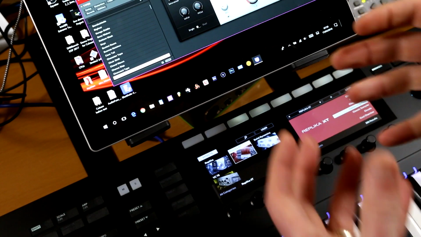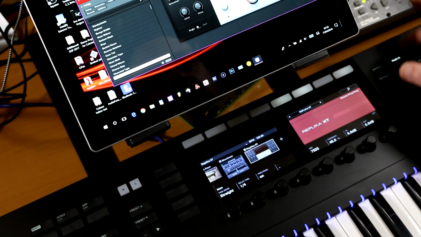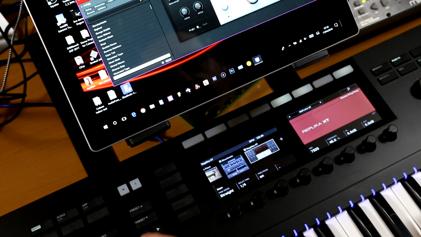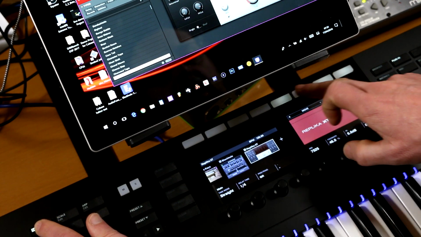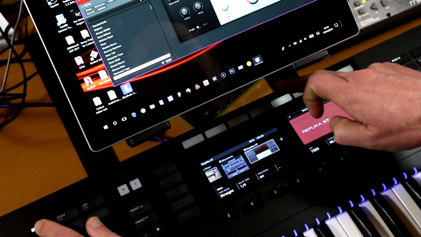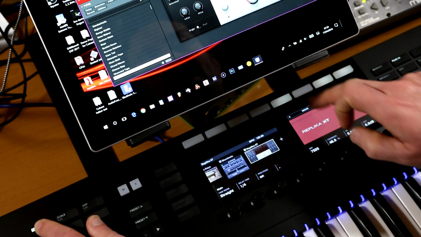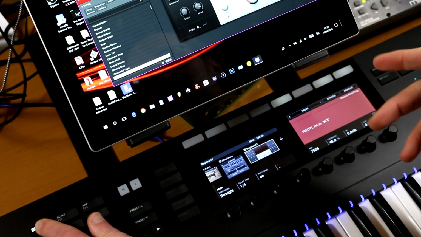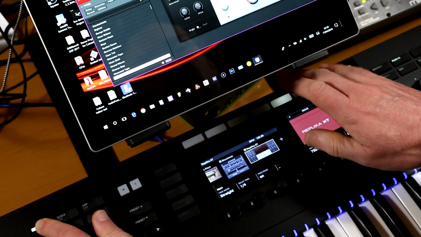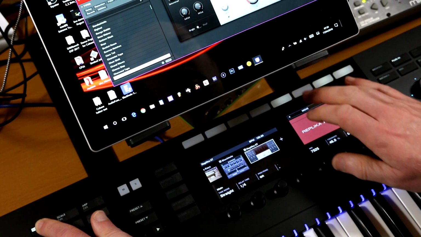So this means that moving plugins from the hardware is just a matter of selecting the plugin editor again, hitting the Shift button, and now I can move it. I can rearrange my plugins simply and easily. The drag and drop thing also works. That's great, but to be able to do it on the hardware is exactly what you want to happen.